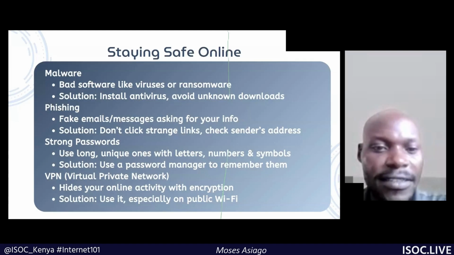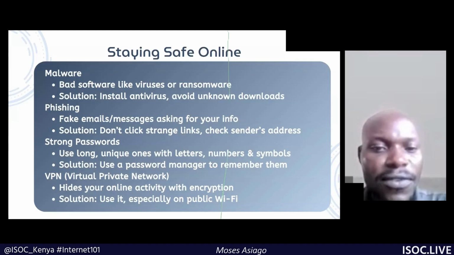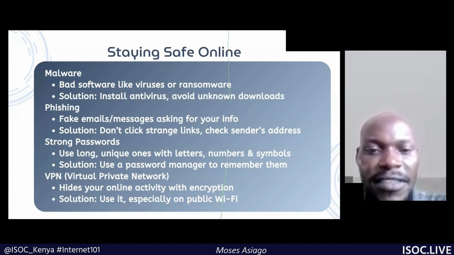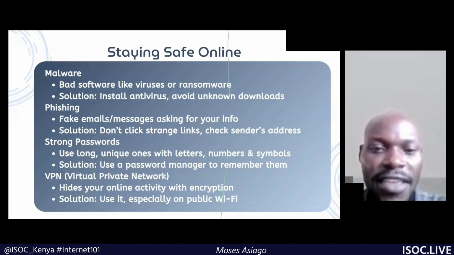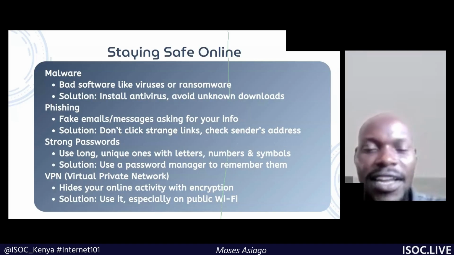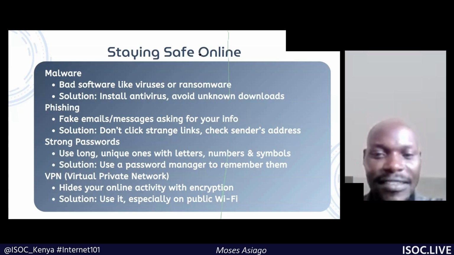Then there is phishing. Phishing can come in email format with very convincing messages and typing information that can lure you into clicking addresses, like saying an amount has been won, and if you click and share you can win the lottery and all that. What is the solution for that? Don't click any strange links that you may encounter. First of all, confirm and verify whether it is authentic.